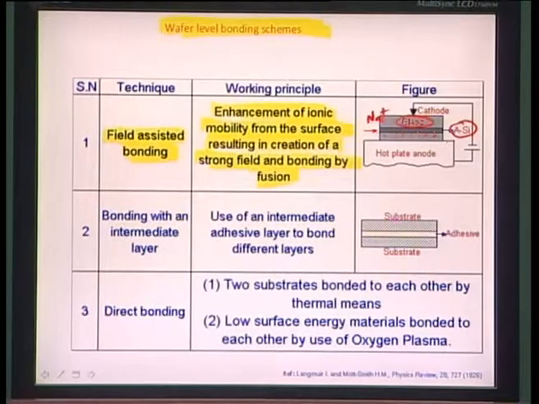As you can see here, bonding is really between the glass and the amorphous silicon. So what you do essentially is you make this connected to a cathode. So this is a pointed cathode with a certain pressure, and it is connected to a high voltage source, which can give voltages up to about 2 kV or so, and this end is connected to the hot plate, which can go up to temperatures as high as about 200 to 250 degrees Celsius.